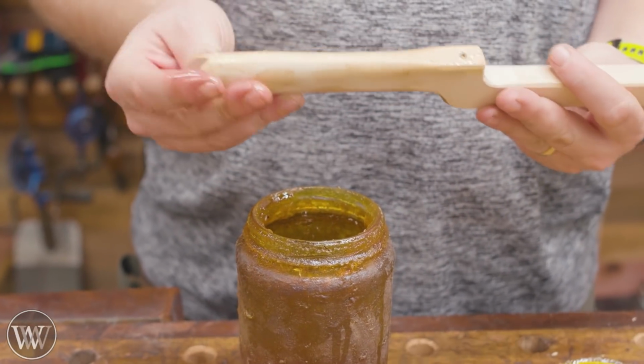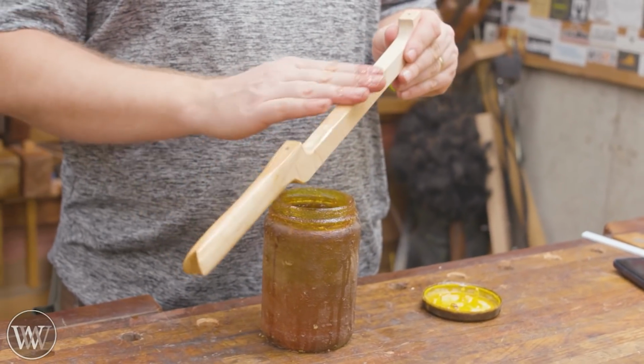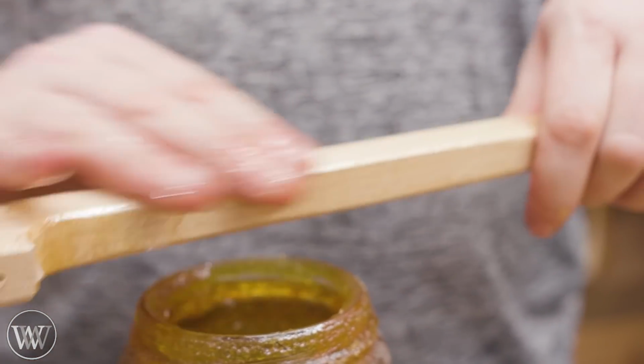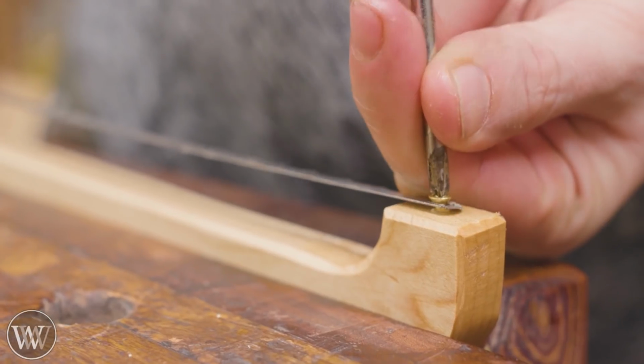And because this is going to be in contact with food, I'm going to use my homemade boiled linseed oil. This is not the store-bought stuff. It doesn't have any metal dryers in there. It is actually fine to touch and play with. And then we'll add some paste wax after it dries, put it back together, and that's the saw.